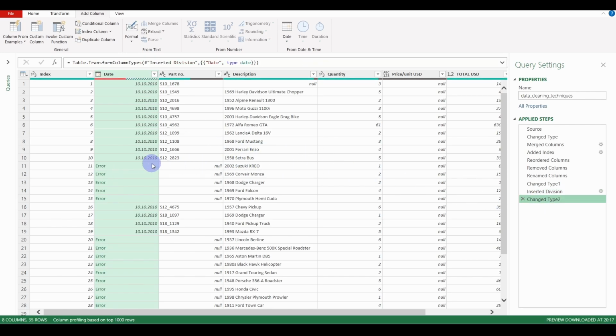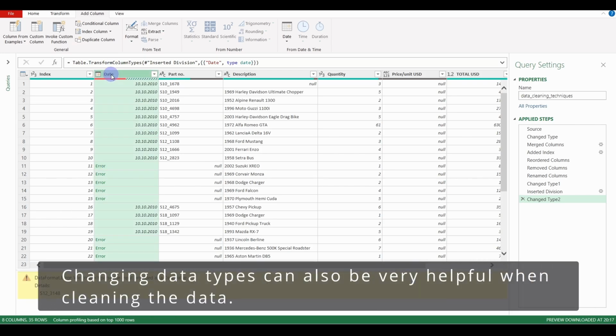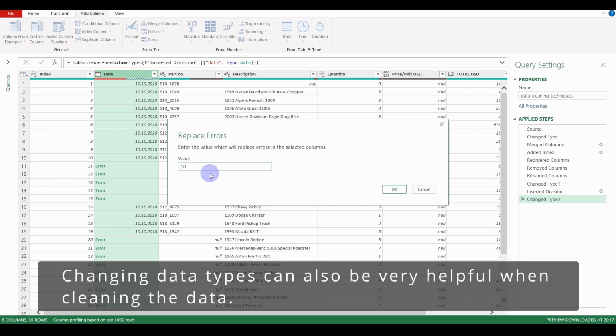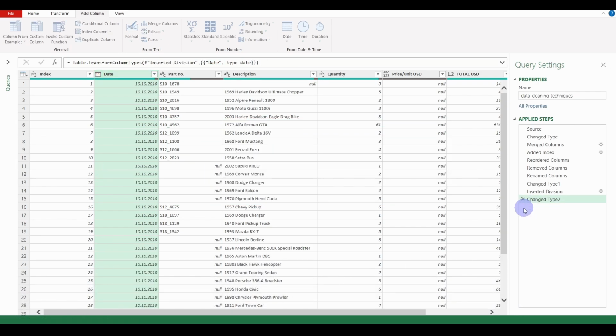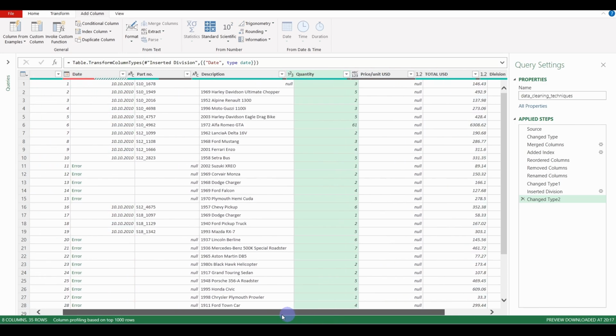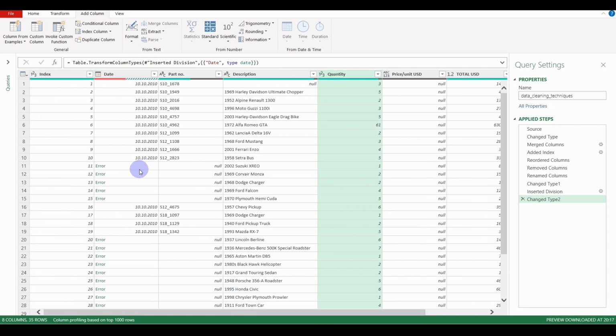But that's a good thing because later on we can work with these errors. We could replace the errors with the value that we need. So using the correct data types will not only allow us to do some calculations, but will also help us to clean the data from our tables.